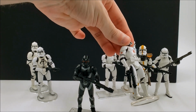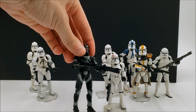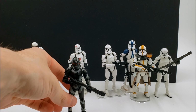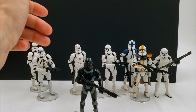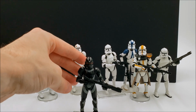I just included this one here because I wanted to use as reference that the Salocomai clone here also came in this sculpt. And like I said, it's pretty much the same as these two. I do think the joints feel a little more loose on it compared to these, and that could be just my sample, but the plastic kind of does feel slightly different, so who knows.